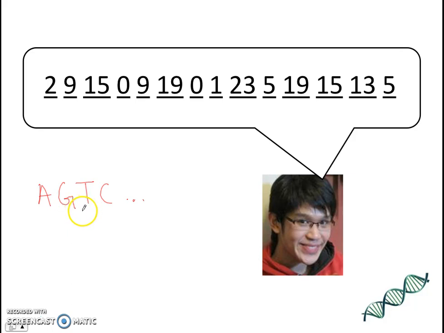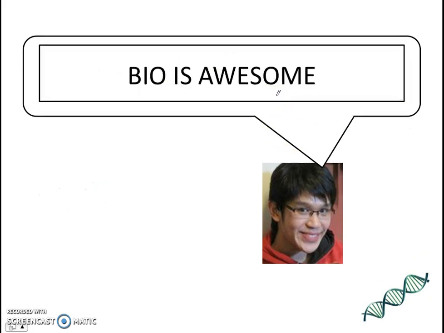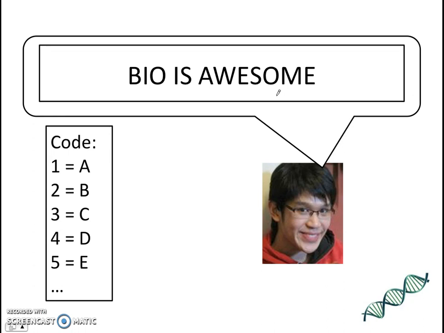It's very, very strange. Now, we get a bit of a hint if we try to decode my message over here. Now, I'll give you a hint, think about the alphabet. So this message here just seems like a series of numbers. It doesn't make sense. However, it actually says bio is awesome. Now, if you didn't get that, it's because you didn't think of the code. Now, here's the code. You can go back and try again in the previous slide. 1 stands for A, 2 stands for B, and so on, and 0 stands for space.